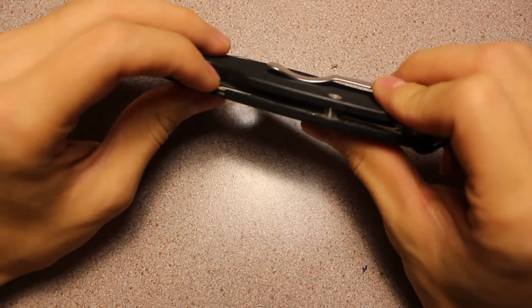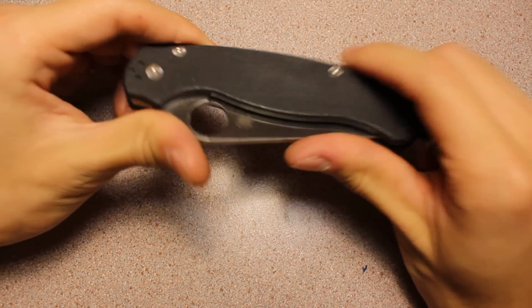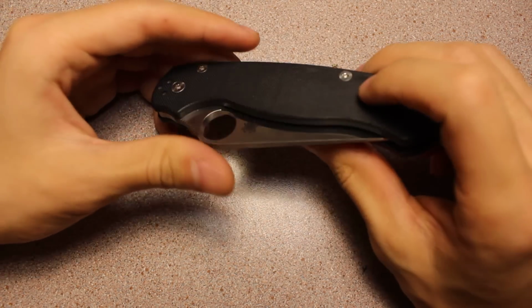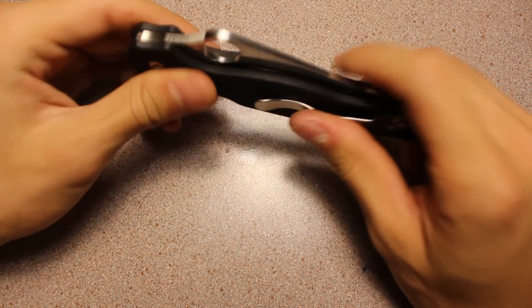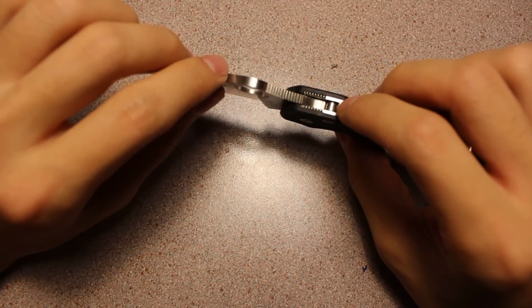Second thing I like about the knife is definitely the weight. I'm not really one to harp on weight as much as some other people, but when I clip it in, I really don't even know it's there. Especially for how much knife I am getting for that size. I like it a lot.